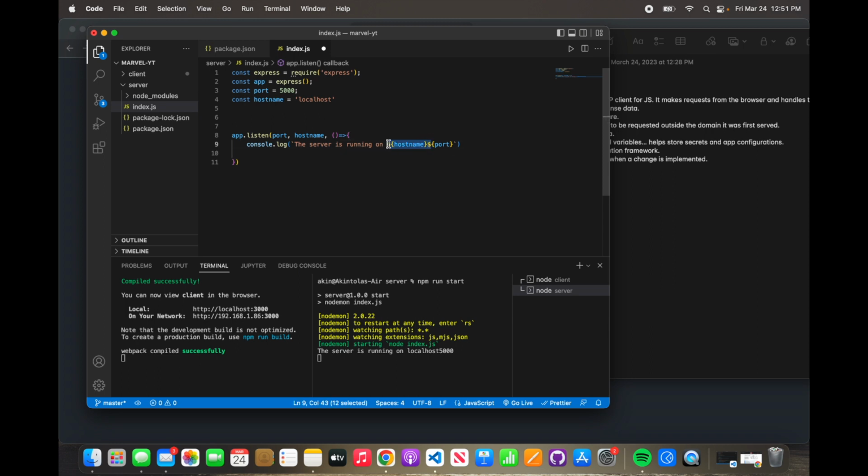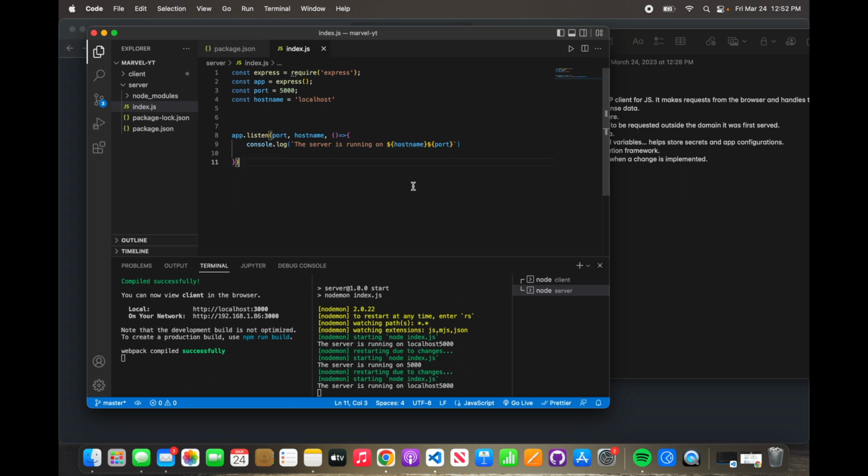What Nodemon does is, anytime I put something in here, for example, let's say I take this out, hostname, and I just put the port. Anytime I do that, rather than stopping the whole thing or refreshing or anything, I just save it, and Nodemon restarts, and now it tells you the server's running on 5000. So nothing's going on with the server or the hostname. It's just that this whole sequence restarted, and now it's telling you what's going on with the server. So let's just put back the hostname. So this is the most basic level of starting a server using Express.